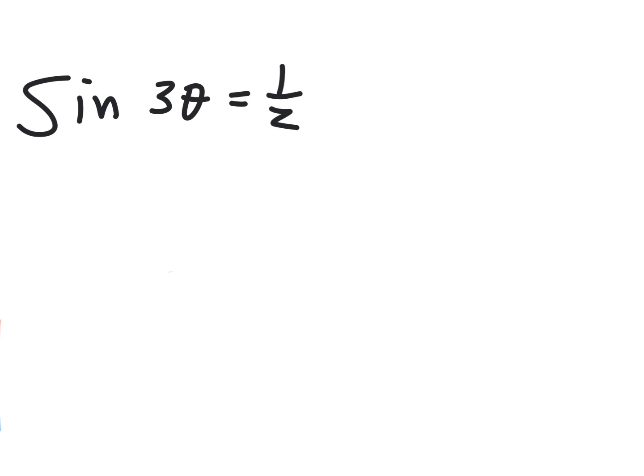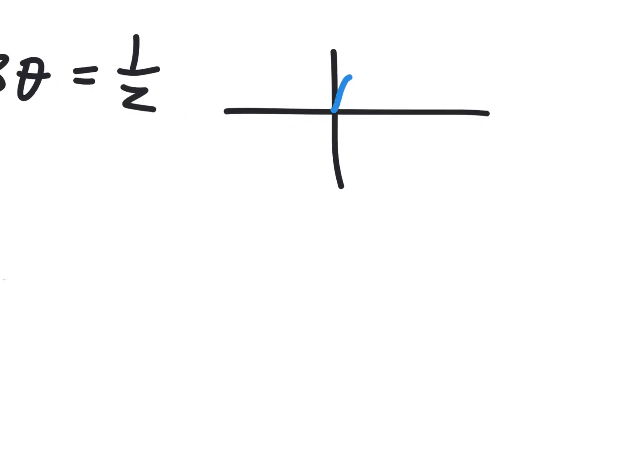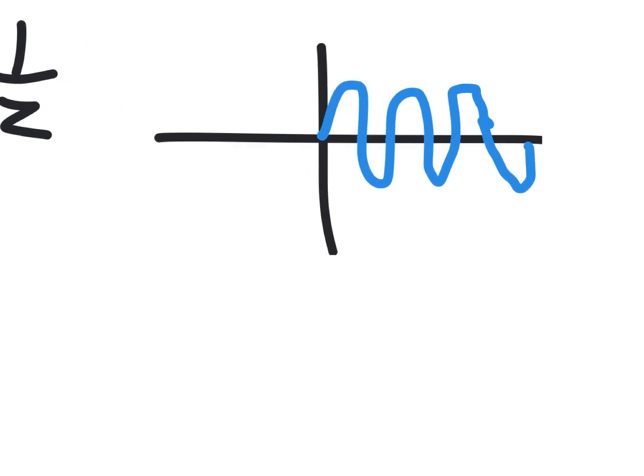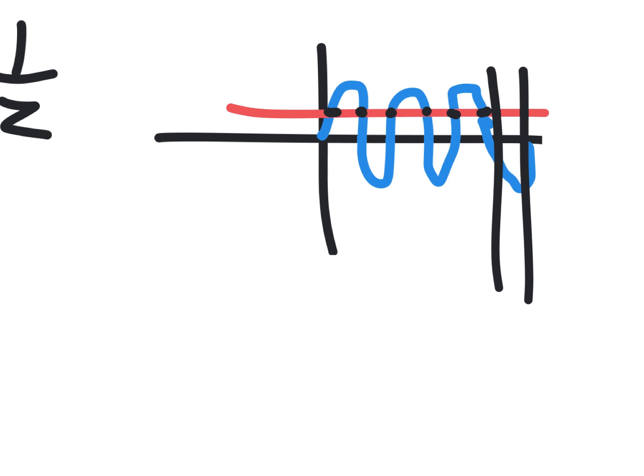And so, what happened is sine completes a whole bunch of cycles and equaling a half, that's where 1/2 is. I end up with 1, 2, 3, 4, 5, 6 answers by the time you hit 2 pi. Actually, sorry, 2 pi was there.